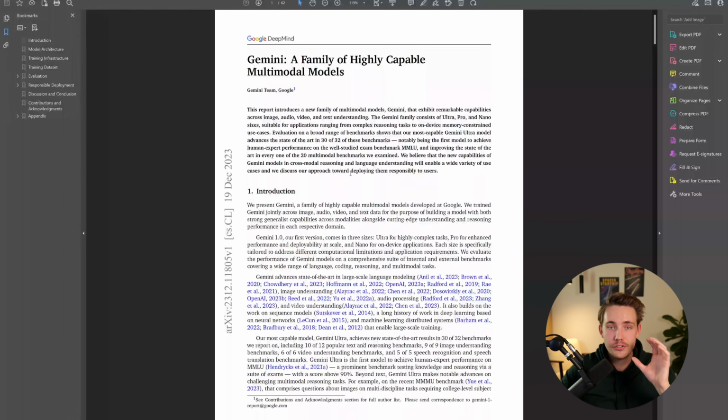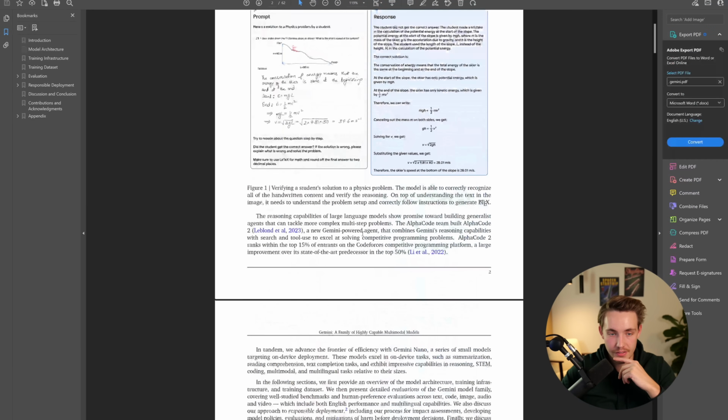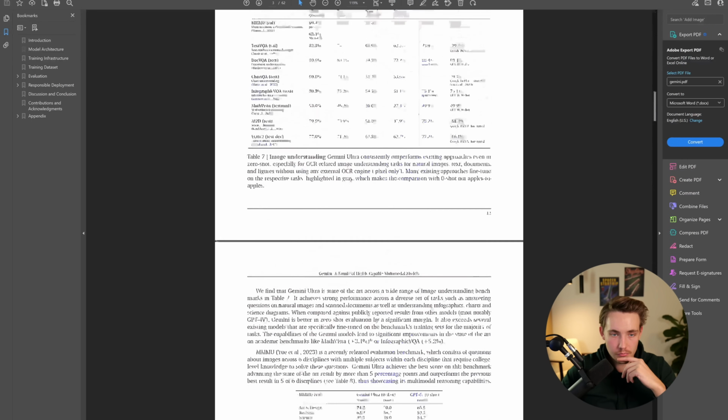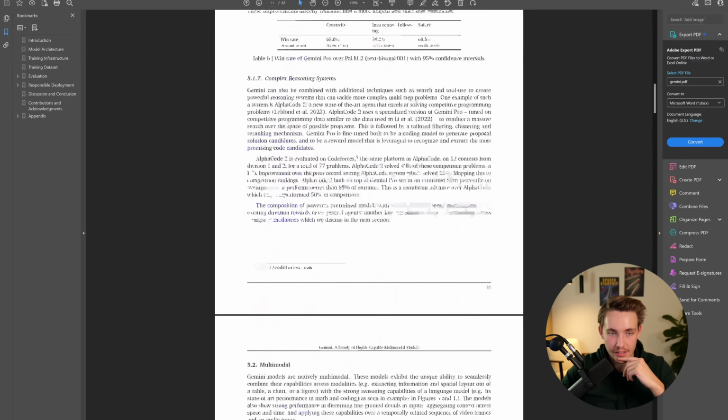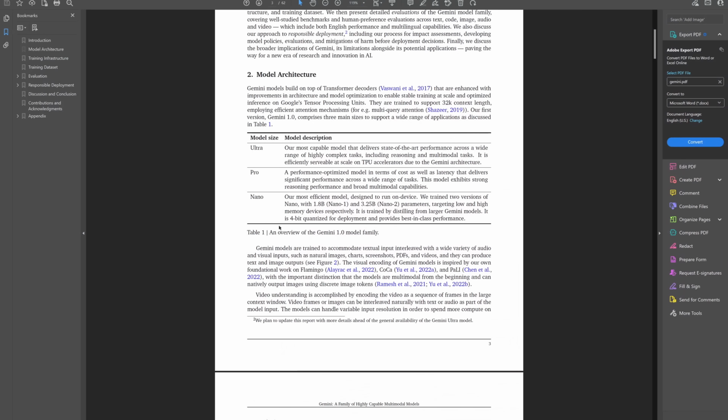Let's now jump into the Gemini paper and fact check the model to see if it is correct. Again, we can see that we have 62 pages. Let's see if we can find the actual models. They should have a table for it somewhere. Here we can see that they have a table. Table 1 contains an overview of the whole Gemini 1.0 model family. For the model sizes, they have Ultra, Pro, and Nano.